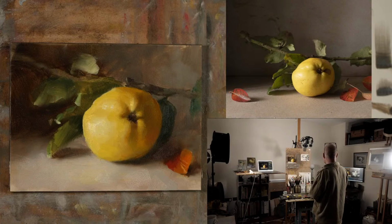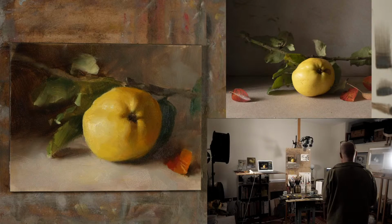Lisa, what made that work was the cast shadow. It's the cast shadow. That's the bit that made it work.